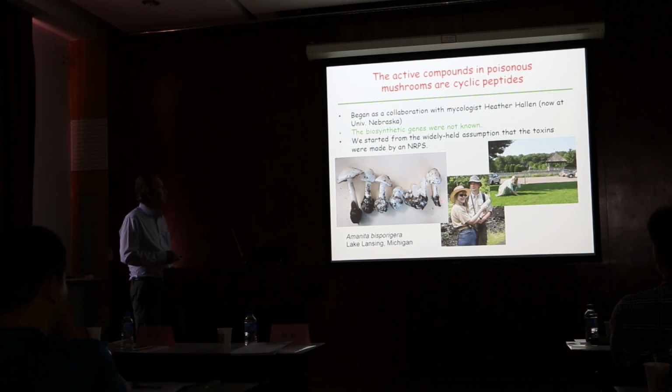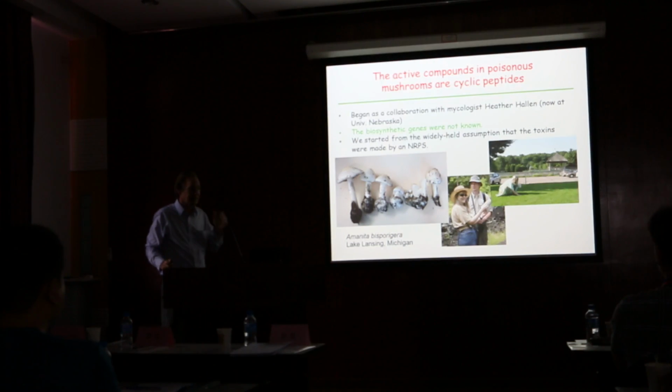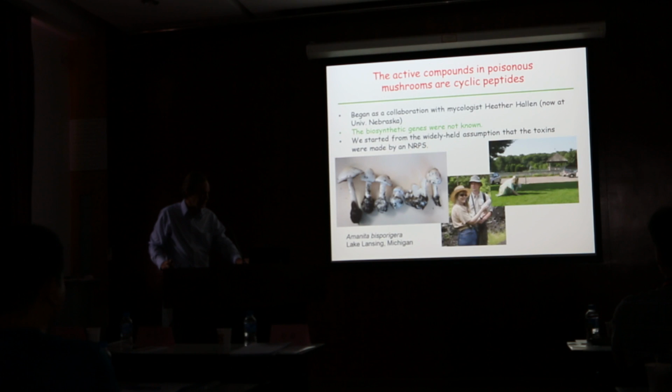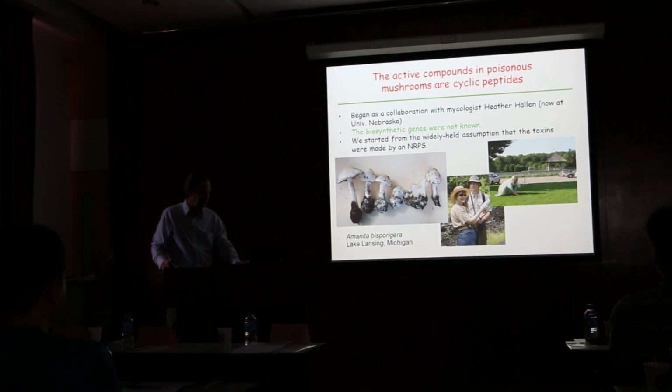So she spent several years on and off, doing other things as well, trying to look for the genes. With all of our PCR reactions, working on the assumption that it was an NRPS, everything failed. And we did a lot of other kinds of approaches as well, feeding studies with radiolabeled amino acids, et cetera. But what finally gave the breakthrough was the genome sequencing of this mushroom. And the genome sequence gave us the genes, as I'll tell you in a minute.